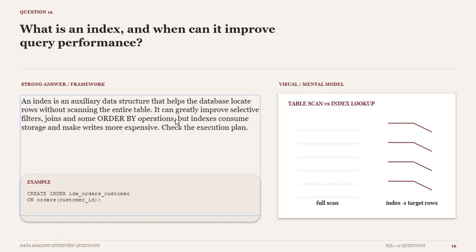Similarly, if I store the primary key along with the location of those rows, then it will help me. So it helps us improve select filters, joins, and some order by operations. I can create an index on a particular column of the table.